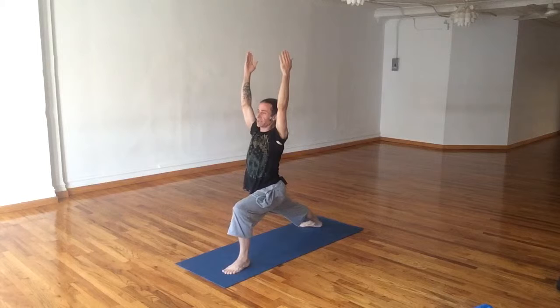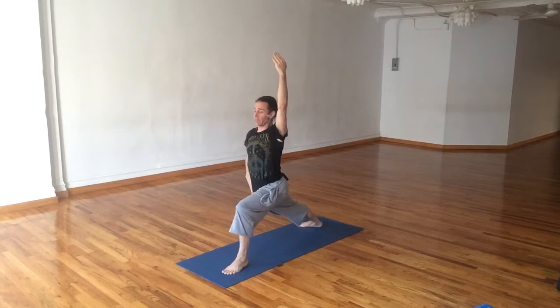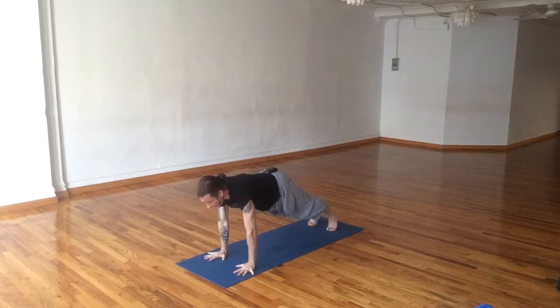So that back toe is turned out to 45 degrees. I'm drawing my left hip back, right hip forward, keeping the front knee right over the ankle. Arms like swords off the shoulders, softening my shoulders down the back. Deep breath in. Exhale, my hands come down, and I slide the foot back, lowering through.